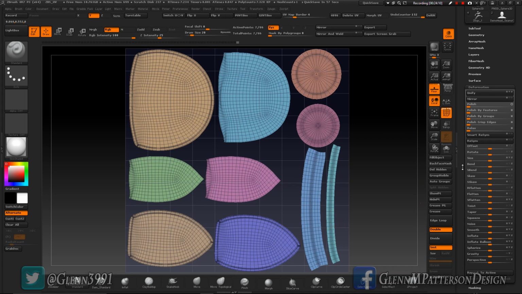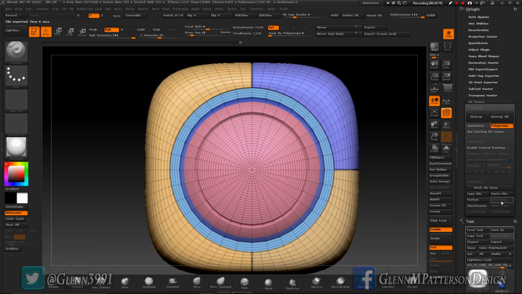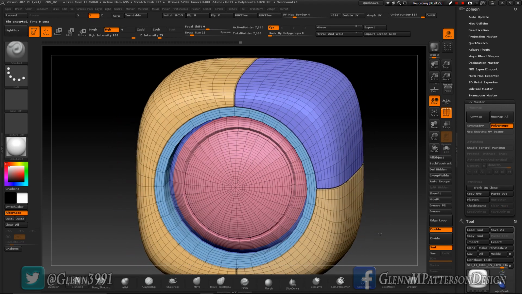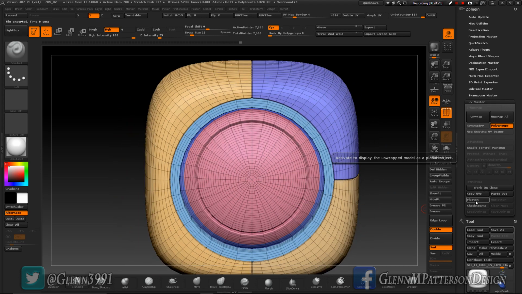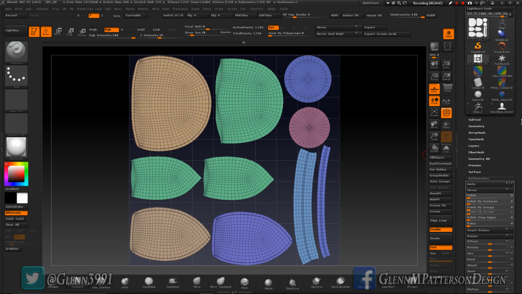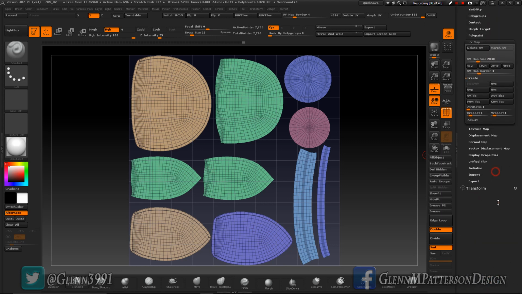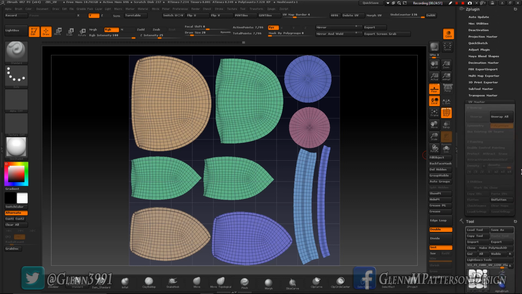So we can go ahead and go back to our UV master here, and you do an unflatten, and we'll make sure all the masks are clear. Unflatten, and there you go. Everybody now has their own nice little island, UV island in there. And flatten them again, and it kept it. The only thing to remember, that trick of moving all the shells around only works in UV master under the flatten. If you try to do it under morph UV in the UV panel, that trick won't work. So just kind of remember that whenever you're doing it.